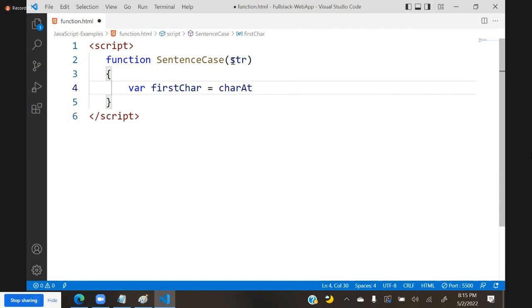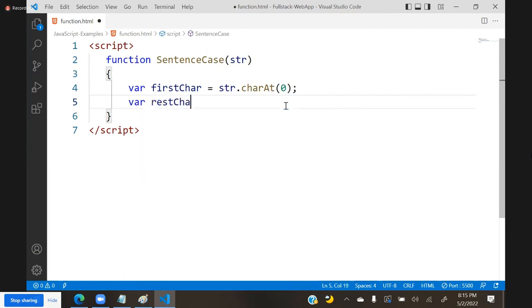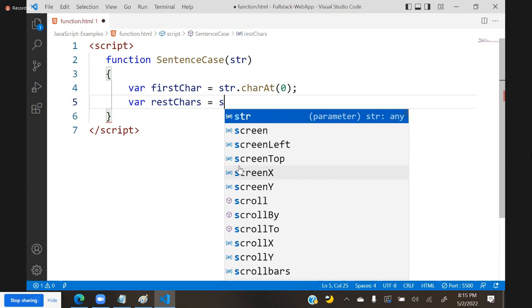What is it? That string is an array. So we have to use string functions: str.charAt(0). How do we read the rest of the characters, all other characters from 1 to the end?